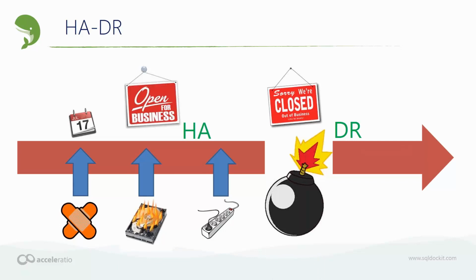Exactly. The difference between HA and DR is not always easy to distinguish, because indeed data corruption can mean that you have to wait a lot to recover. You need to find all the backups and rebuild the databases. It can take time, or even, for example, your farm is corrupted or your farm crashed, and it takes time to recover. I mean, it can take time before you pinpoint the issue. So an HA could be a DR, yes.